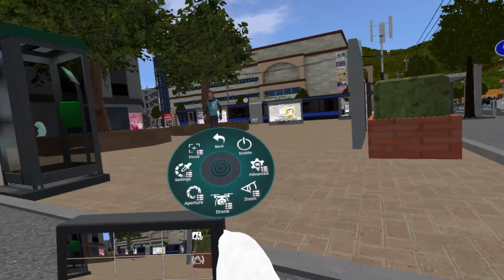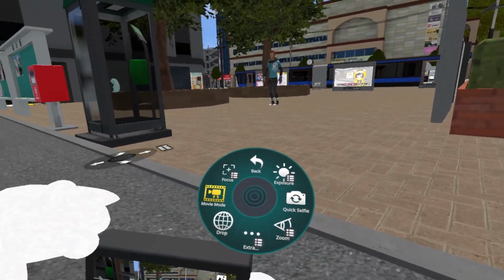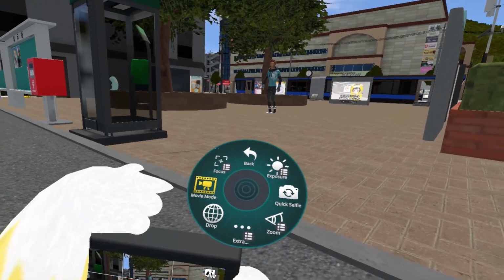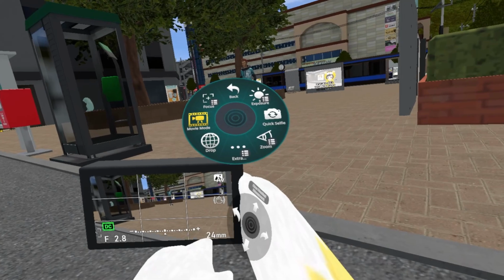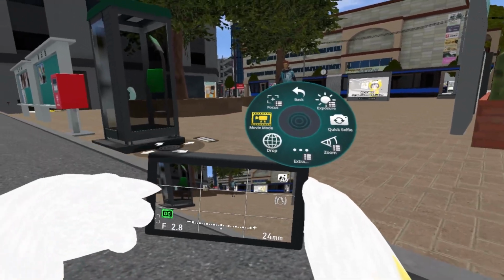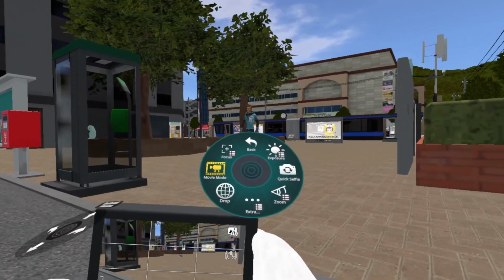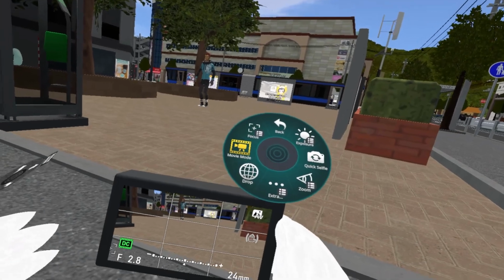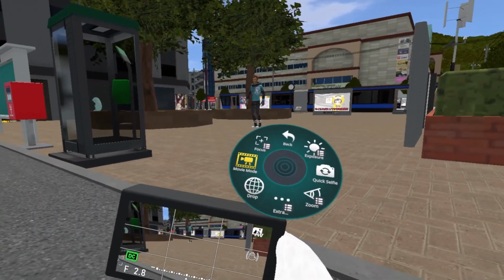So to change this, you're going to go into the main menu, you're going to go to Advanced, and then Movie Mode to the left. You'll notice that almost every config option here is labeled yellow. That indicates it is configuring how the camera works, as opposed to something you can do on the fly. So these should already be set before you do your filming.